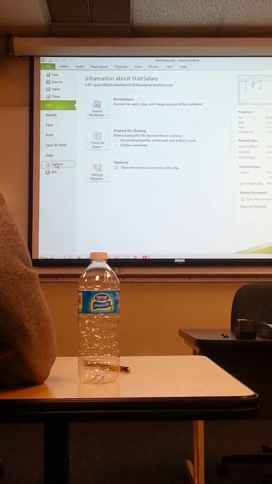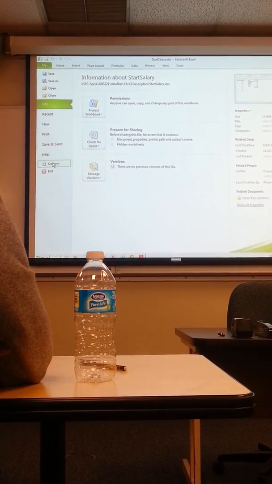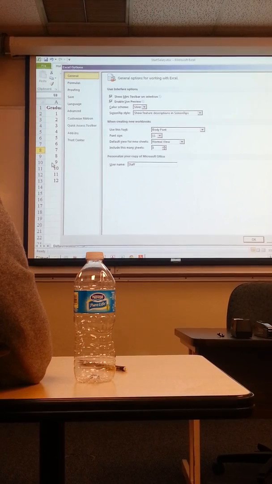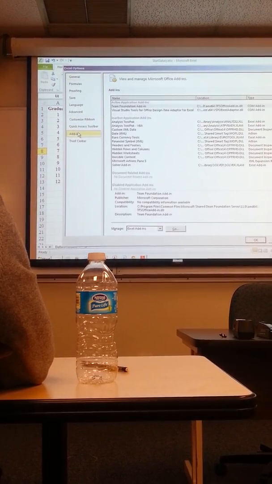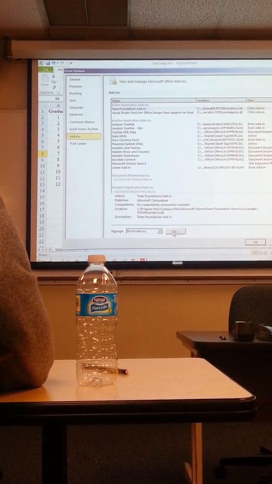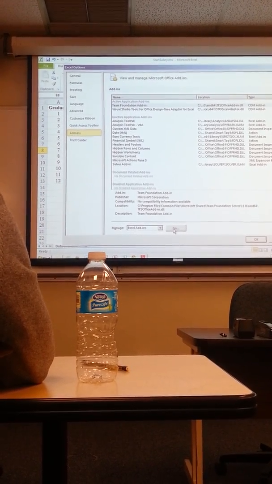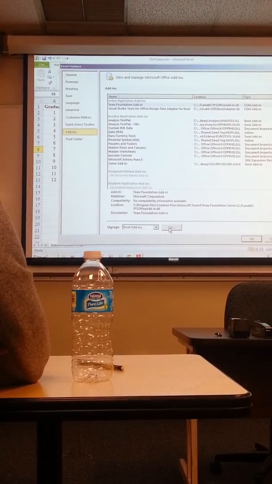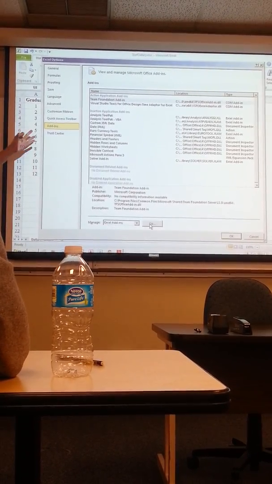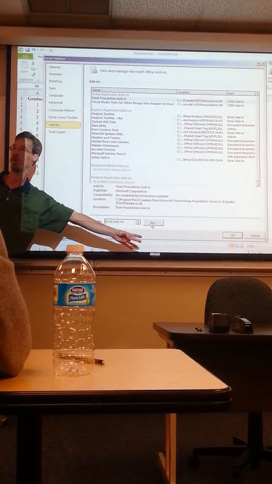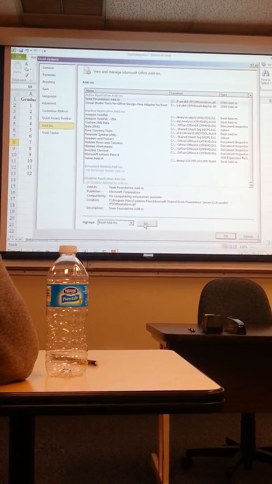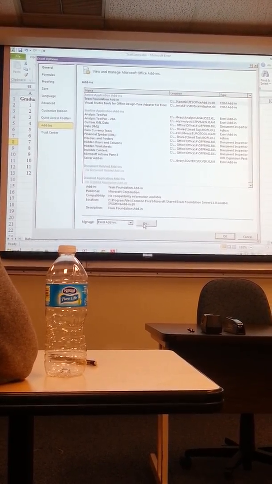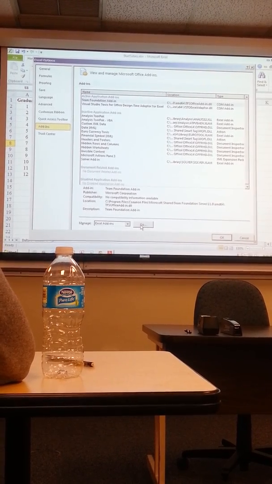Excel's options are always there. File, Options, Add-ins, Go.